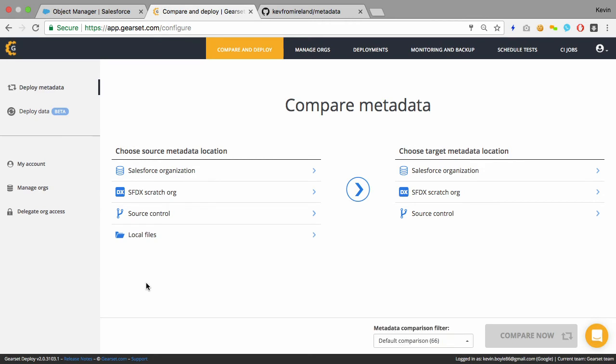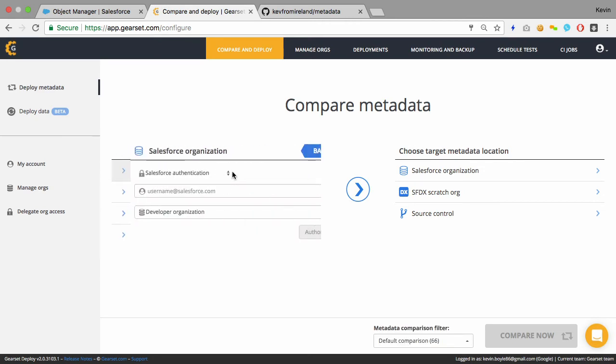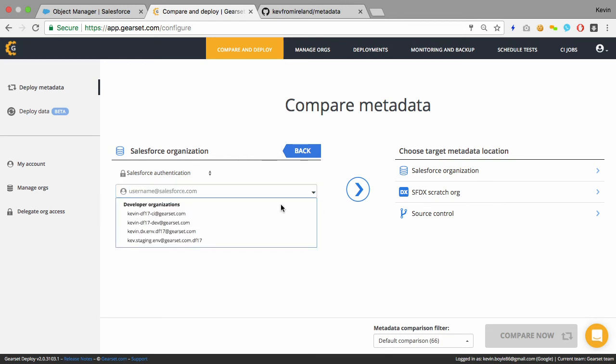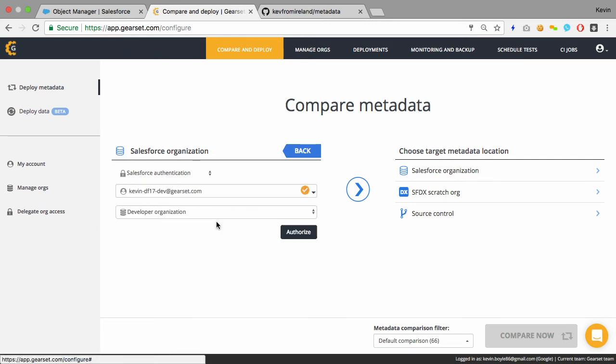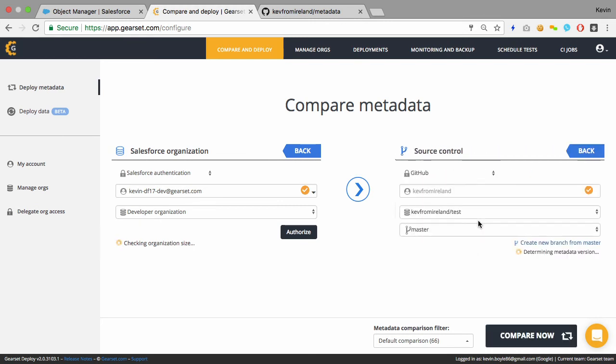Back in Gearset, I'm going to seed that. So the first thing I would have to do if I was a brand new user is pick the Salesforce org that I want to use as the source of my seed, put in the username, press authorize, and that would then take you through the OAuth flow that would ultimately give us access to your metadata. That's a one-time thing, and I've got that saved, so let's choose the correct one. And then I'll say the target of this comparison is source control.